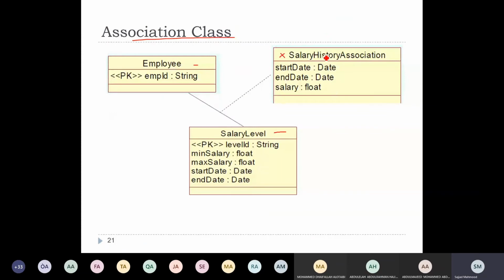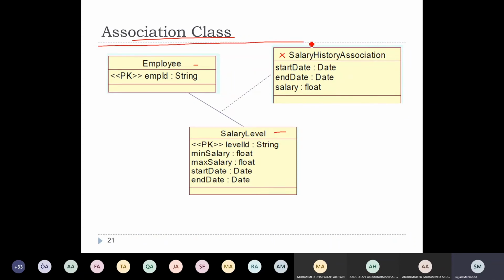This salary history is there because an employee belongs to a certain salary level, and within the salary level he has specific information about his starting and ending date and so on and so forth, right? So to solve the problem, one solution is to use the concept of association class.